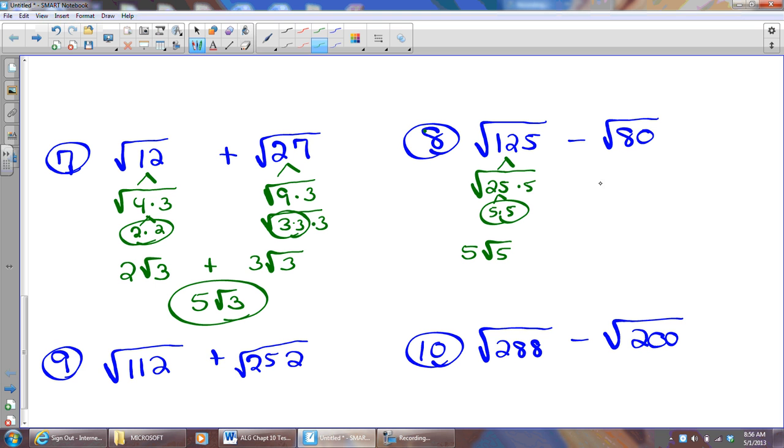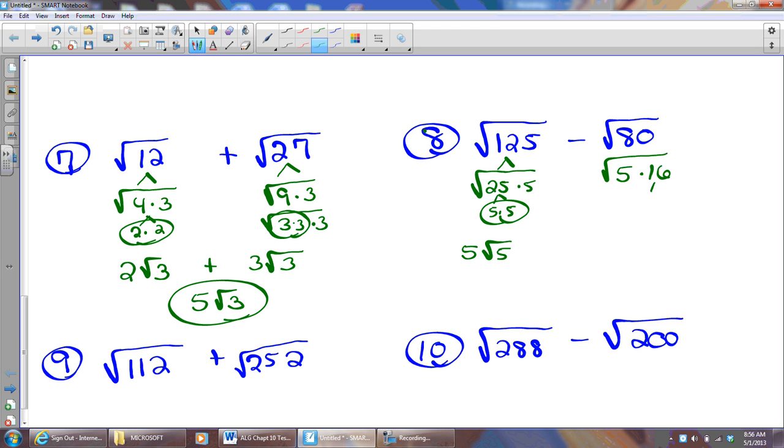Now, if you're not sure how to break down 80, I mean, obviously 10 is a good choice, but you notice how there's a rad 5 stuck at home? There's a pretty good chance, if they're going to combine, that there's got to be a 5 involved. So I'm going to go ahead and divide 80 by 5. And I think that would be 5 times 16.